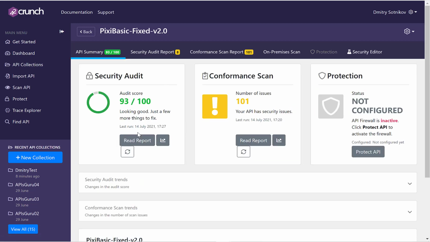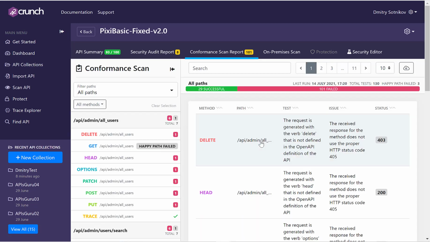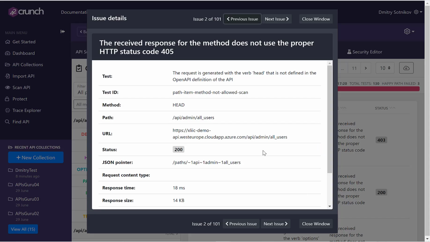So that's the security audit part. Same with the conformance scan. If I look at the report that I have right now, let's just exclude some of them. These are the issues related to undefined methods, undefined operations.